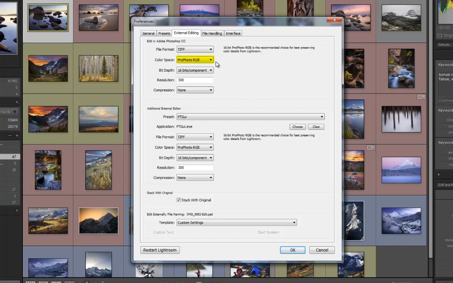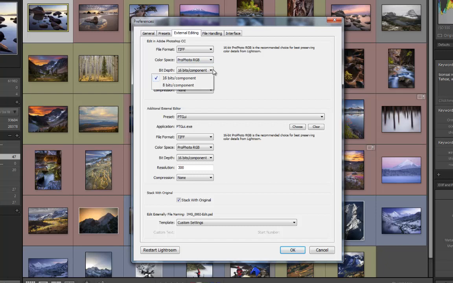I apply the ProPhoto RGB color space because it maintains the greatest amount of color information from the RAW file for editing in Photoshop. I personally recommend using ProPhoto RGB instead of Adobe RGB or sRGB. However, using ProPhoto RGB does mean that you may later need to convert your images to Adobe RGB for certain printers or sRGB for viewing on the web. It is always possible to downsample to a smaller color space. However, if you start by converting the RAW file into one of the smaller color spaces first, you can never get back all the colors available unless you open the RAW file again with a larger color space.